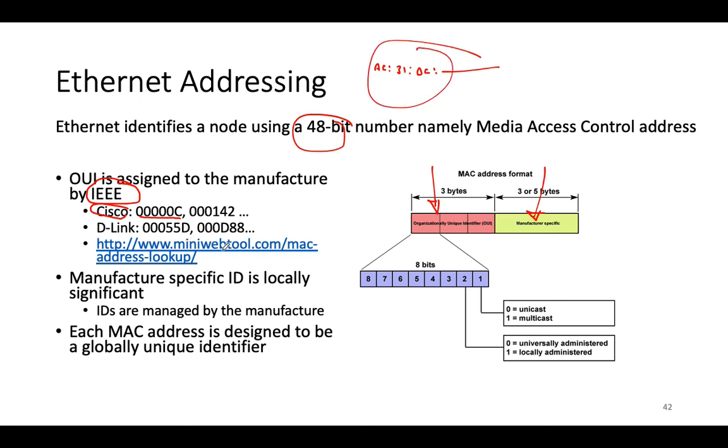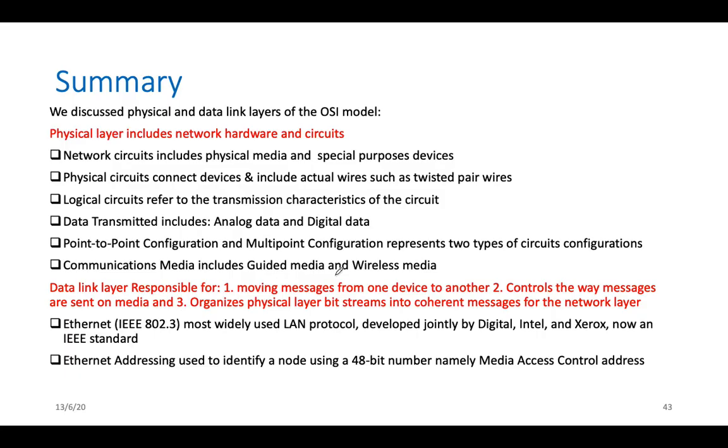You can go to that website. That website will give you, if you want, a lookup about any company. Or, by the way, if you have any MAC address, for example, just type ipconfig/all in your command line, and you will find a lot of data about your computer, and one of it is the network card as well. Copy that and put it in the website, and it will give you the manufacturer of that company.